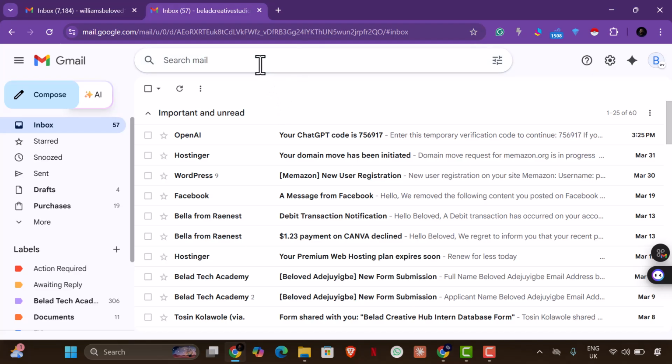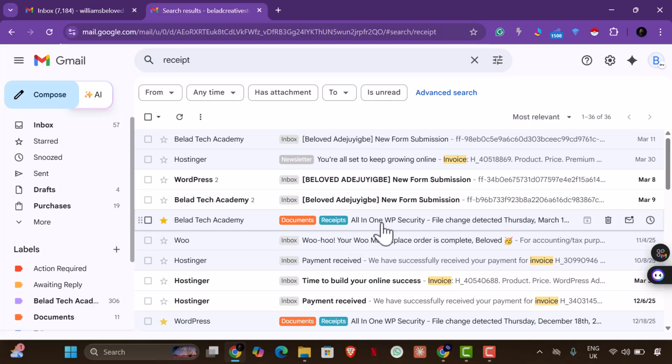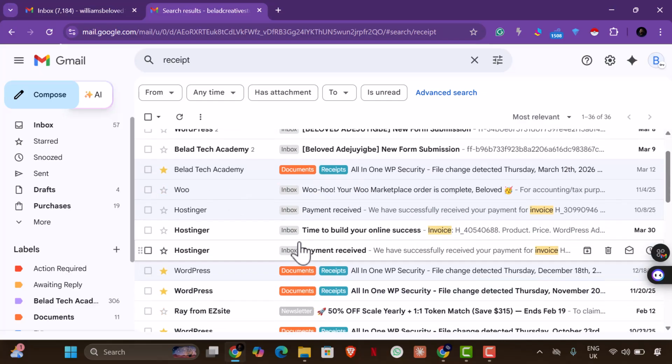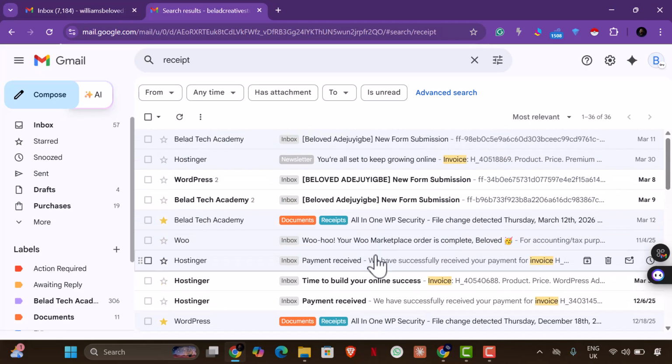You could use your search to look for emails. If you have something you are looking for in particular, for instance, I could look for emails with receipts, and I'm going to see all emails that have one or two receipts in them. So you could check them out and look for emails with receipts in them. That's how to go about finding different searches.